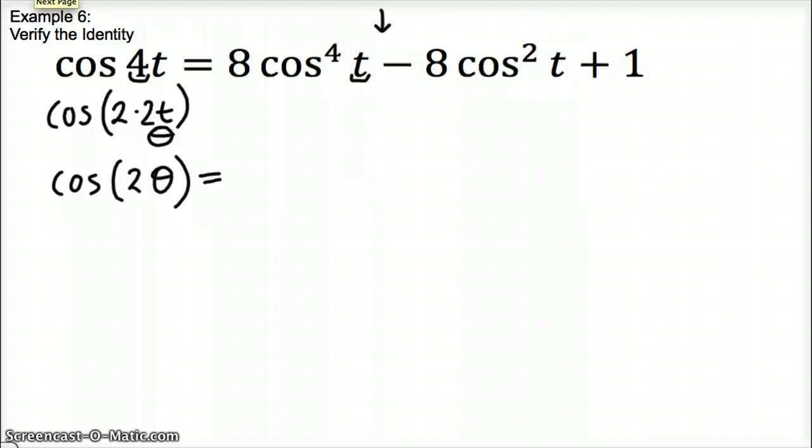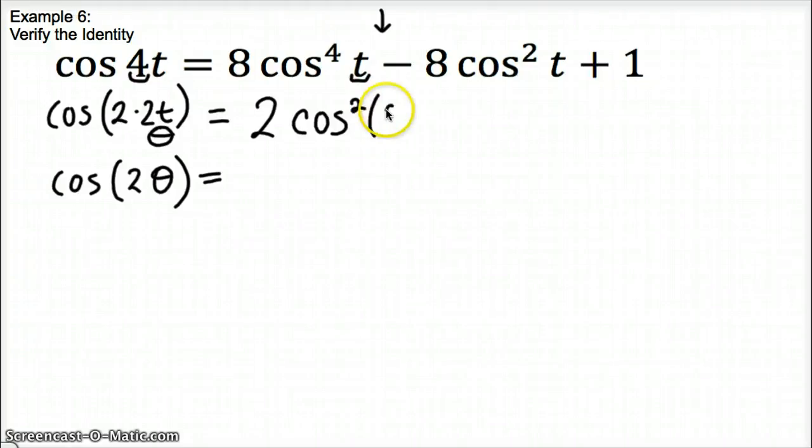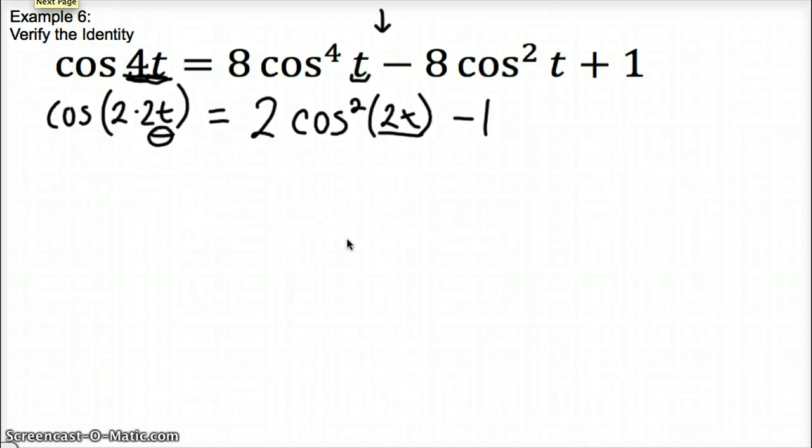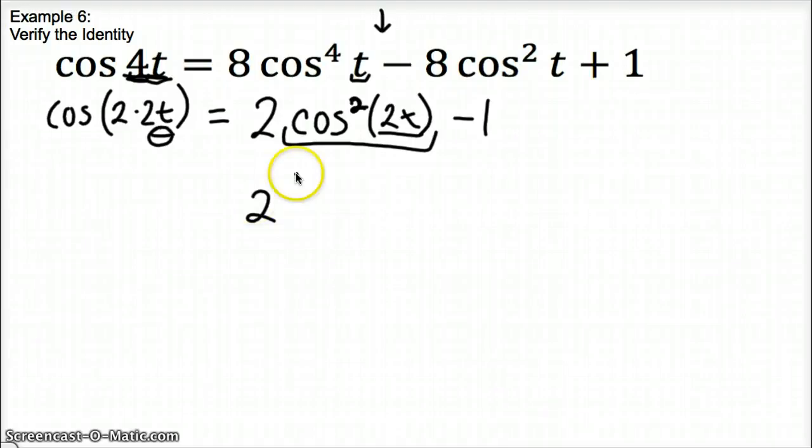So we're going to break it down and we're going to get this to be rewritten as 2 cosine squared of 2t minus 1. So I've broken it down from 4t's to 2t's by using one of the identities. Now the trick is I need to break this down further because I don't want even 2t's. So I need to first note that this is squared, and then I also need to leave the 2 and the minus 1 alone.